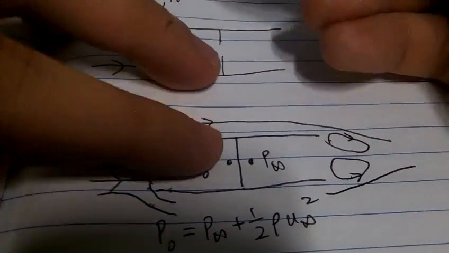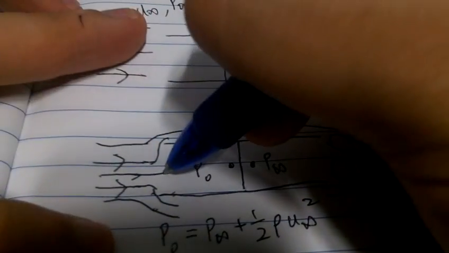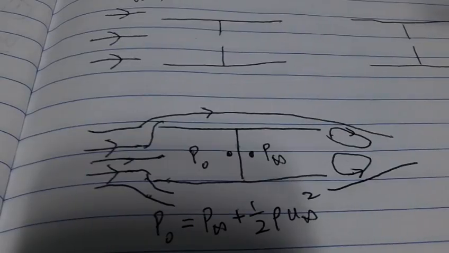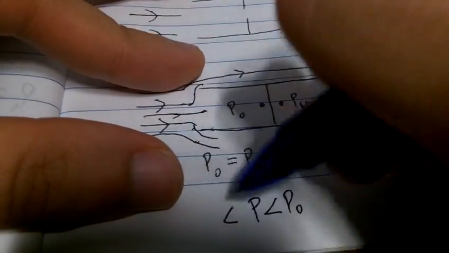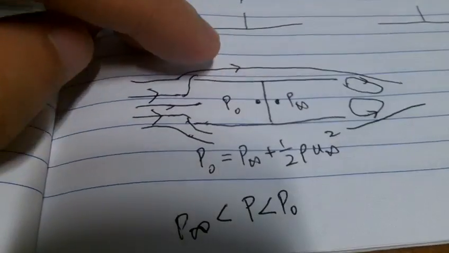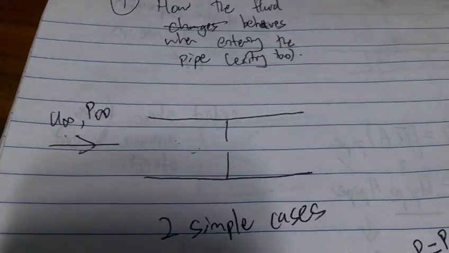So let's imagine we start opening a bit of the hole here. You can imagine some fluid starts to flow through, and the pressure here isn't as great. It won't be the stagnation pressure anymore. So the pressure here will be somewhere between the stagnation pressure and the free stream pressure. Now, of course, as you open the orifice plate bigger and bigger, it will become more like a no obstruction case, where the fluid just flows through without any hindrance, and the pressure here is just P infinity. But as you make the area of the orifice plate smaller and smaller, the pressure here will increase until it reaches the dynamic pressure.